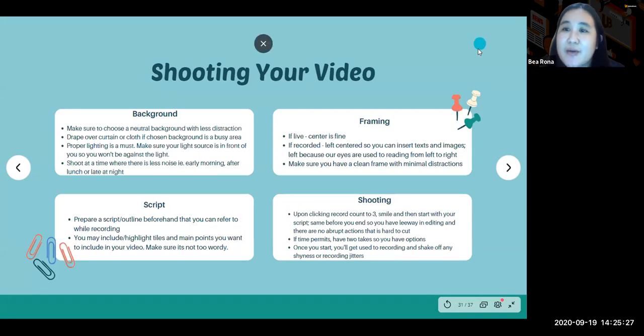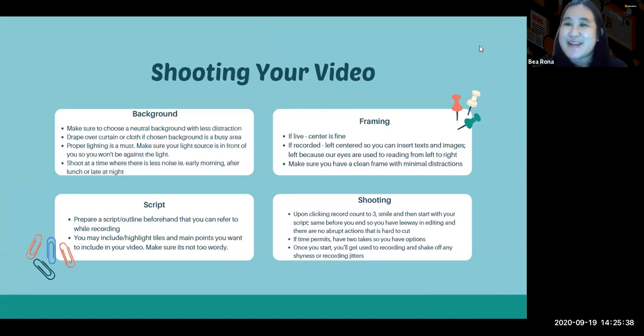So shooting, hindi lang din siya shooting, nandito na tayo sa last portion. Hindi siya yung basta-basta na pagka-click nyo ng record, makikita pa yung kamay nyo sa pag-click ng record, tapos dire-diretso na kayo. So ang tip ko po, para medyo malinis yung frame is, pagka-click nyo ng record, syempre nag-extend pa yung kamay nyo. If makikita nyo, kunwari, may ganyan-ganyan pang kamay. Pagka-click nyo ng record, wag muna kayong mag-start agad. Antayin nyo na mababa yung kamay nyo, count 1 to 3, and then smile, and then start talking na po. Para wala masyadong sagabal or hindi masyadong mahirap i-edit.